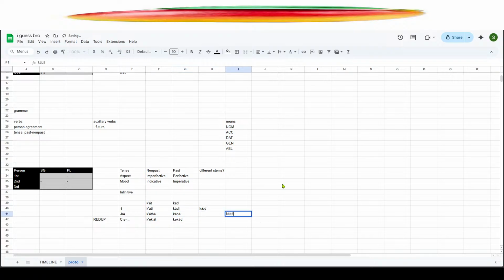Then katha maybe shortens up, at least because of the loss of word-final vowels. So kadi, then cad and katha. And then kekad. We could do lenition again, technically. Kekad.